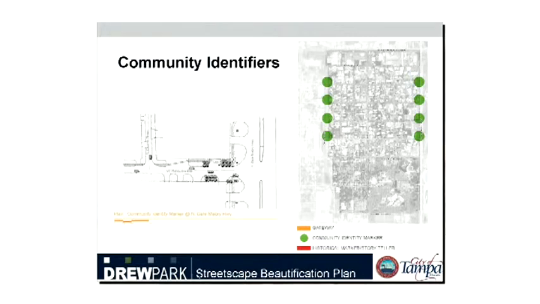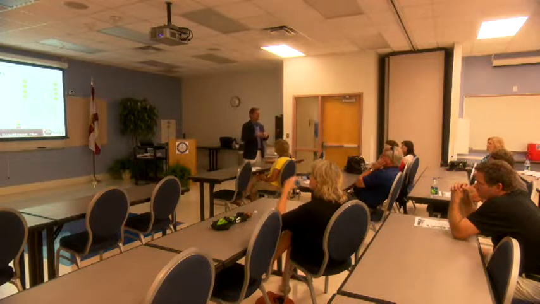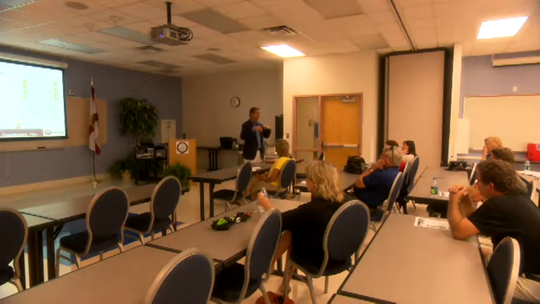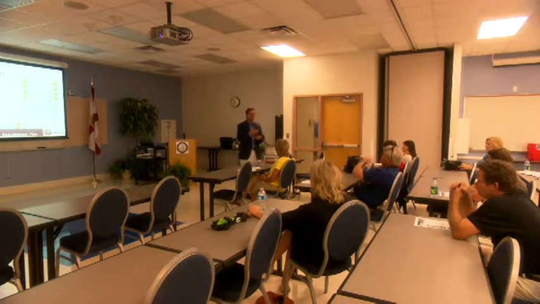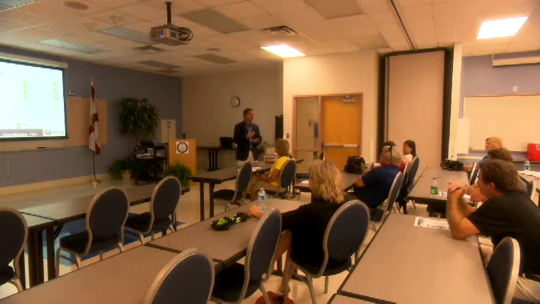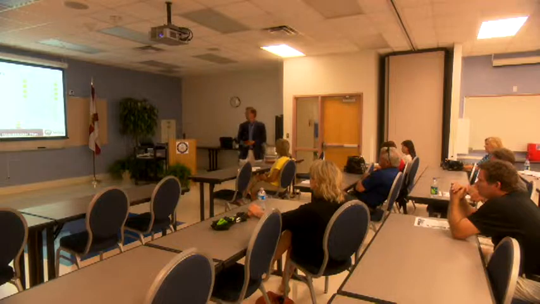This is a plan. So here on Osborne, this is just one example. This would be slightly modified for every one of the streets based upon where signage or what the existing conditions are, where you have a palm grouping, or what we refer to as a palmette, so that you can visually see that. If you drive, and I drive Dale Mabry every day, I've been driving it for the past couple of weeks and mentally envisioning the idea of what if we did this. I think if you do that, you'll start to see how a consistent theme of plantings like this would really begin to, in a very inexpensive, affordable and quick way, communicate a new image for Drew Park.